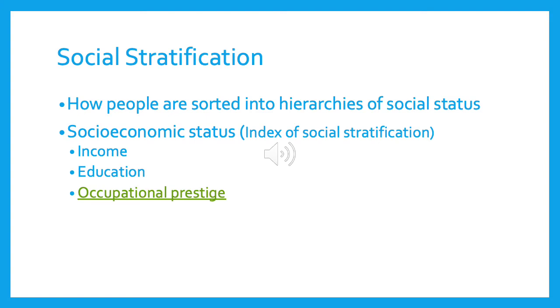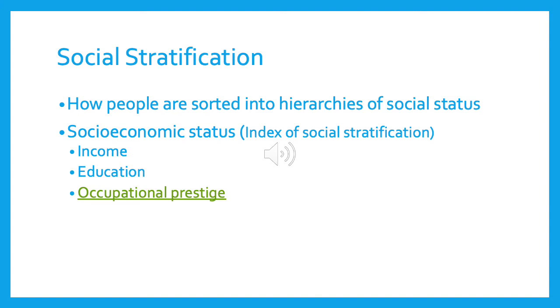So if you read this article, you'll see that what the researchers have done in creating this scale of occupational prestige is literally ask thousands of Americans to rank hundreds of occupations in order from least prestigious to most prestigious. And then they've given each occupation a score from 1 to 10. The highest score appears to be surgeon at 7.7, and the lowest score appears to be street corner drug dealer at 1.9.